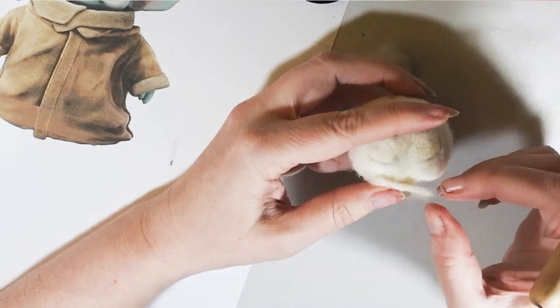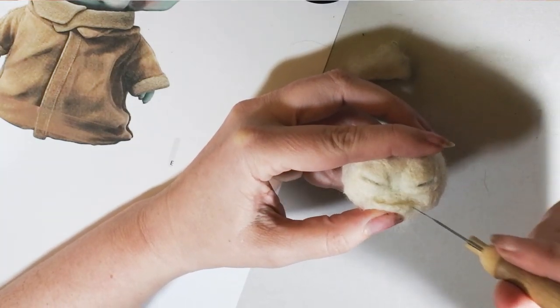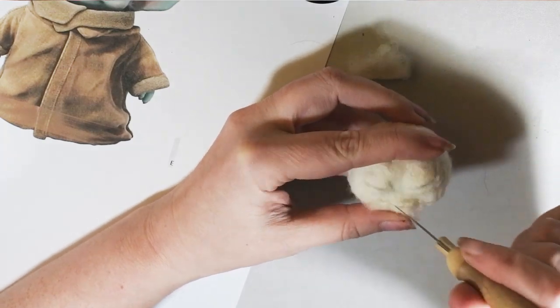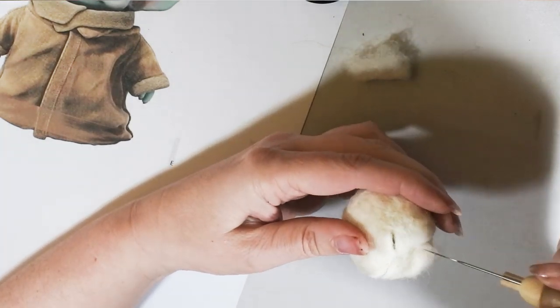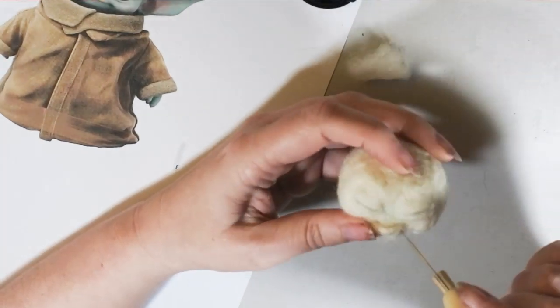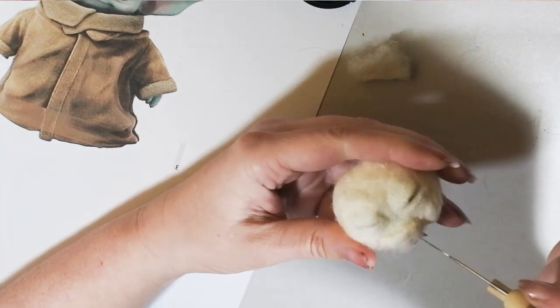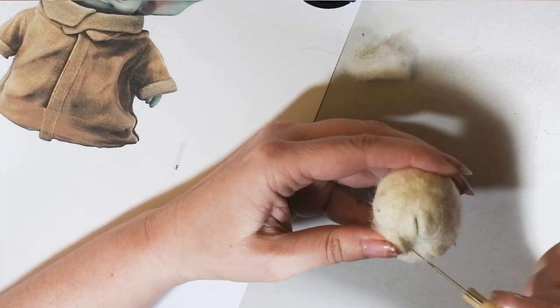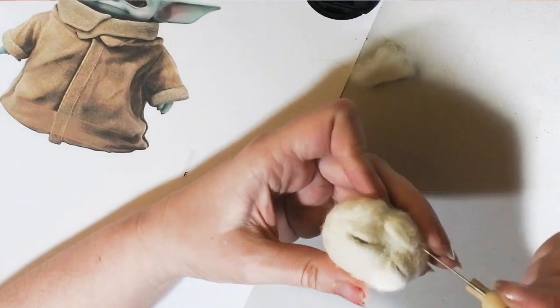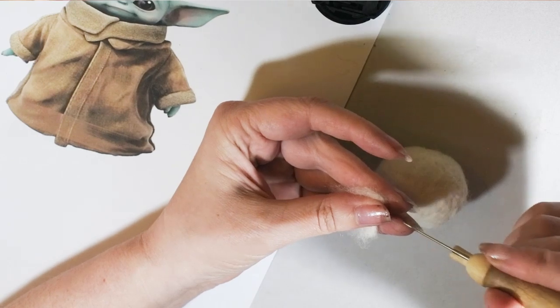Now if we look at his picture, well, this picture I just sketched off, he's kind of biting his bottom lip a bit, so I felt on the bottom lip first, fairly high up, about 3/4 of the way up this muzzle area. I'm felting his bottom lip. Now if you wanted an open mouth, you could felt his muzzle in black and then pop on his lips with a slight gap in between, and that would look like they're open.